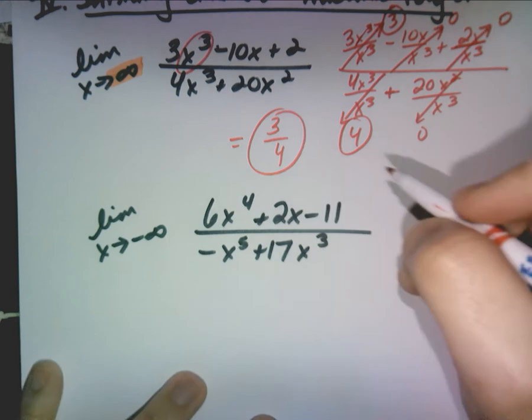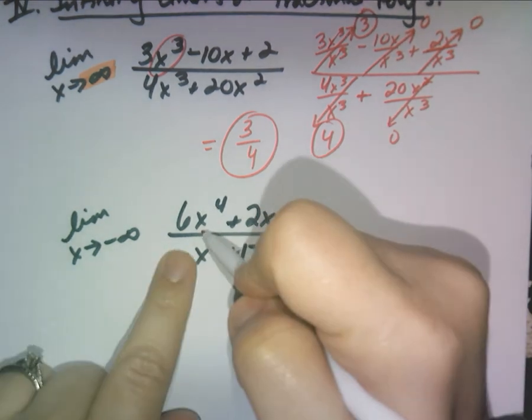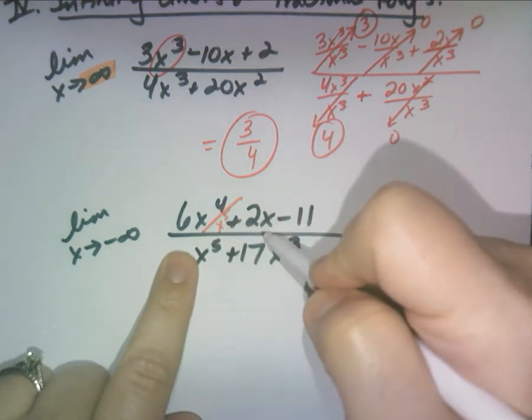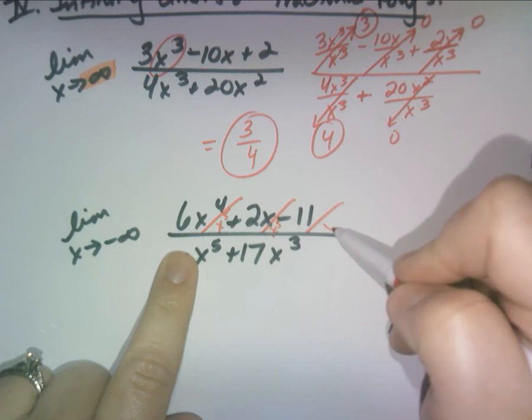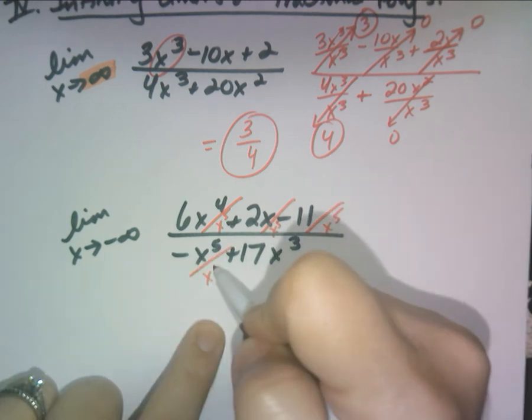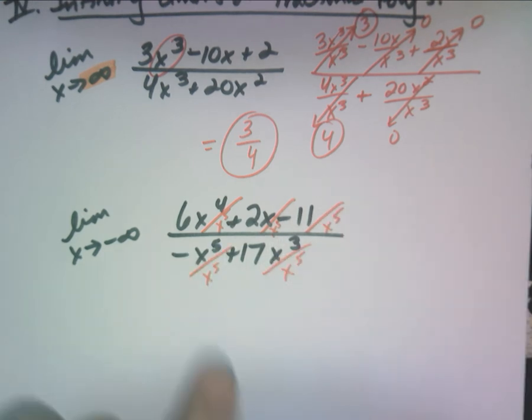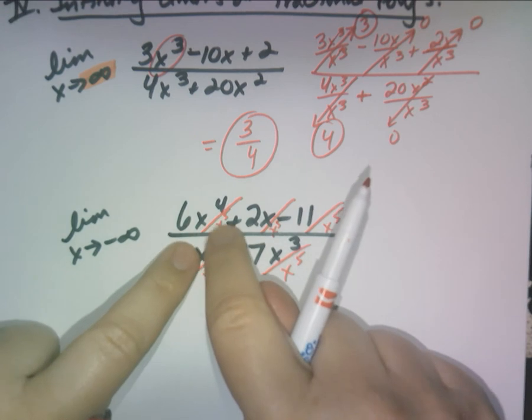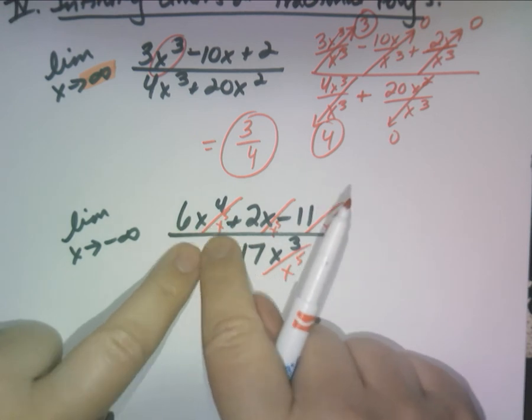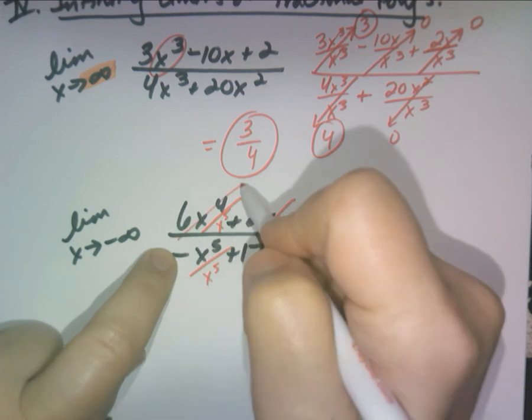X to the fifth. So pretty much what you're doing is, I'm going to squeeze it in here. You're dividing this by x to the fifth, this guy by x to the fifth, this guy by x to the fifth, this guy by x to the fifth. Okay? If you reduce it and you're left with an x in the bottom, it goes to 0. So if I reduce this, wouldn't I have 6 over x? So that goes to what? This whole thing goes to 0.